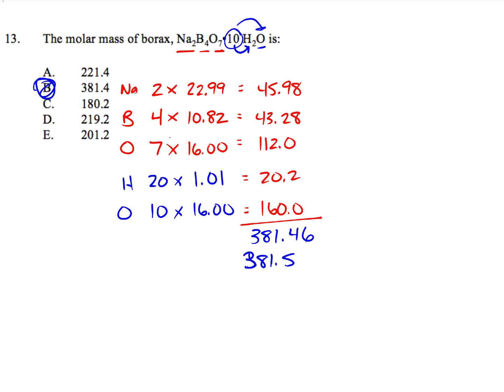I would say the difference that got it off just a little bit is probably using 15.99 for the molar mass of oxygen. That's why it got just a little higher. But that was certainly the closest one. Okay? All right, so we will stop there. I'll stick around for a few more minutes if anybody else wants to come up with a few final questions. So good luck on the exam tomorrow.